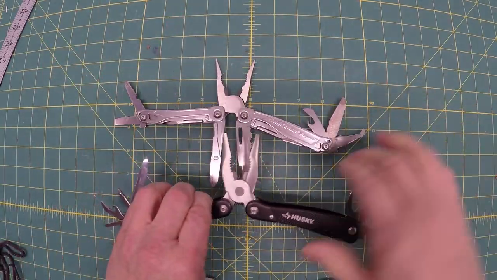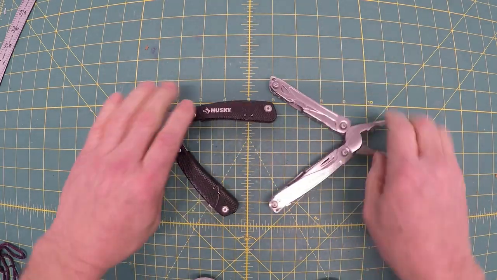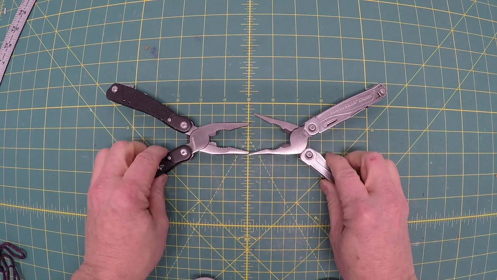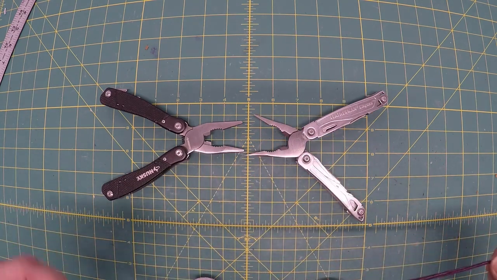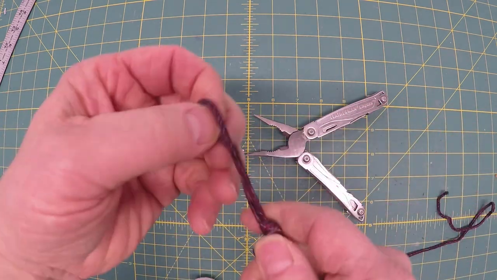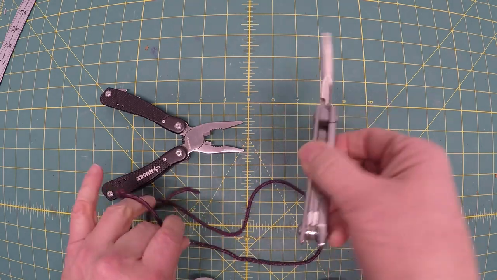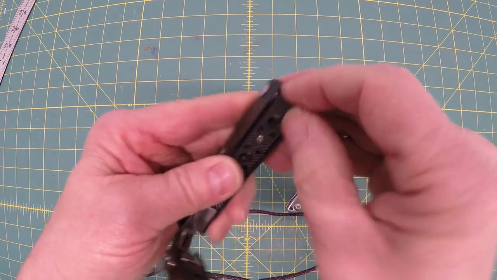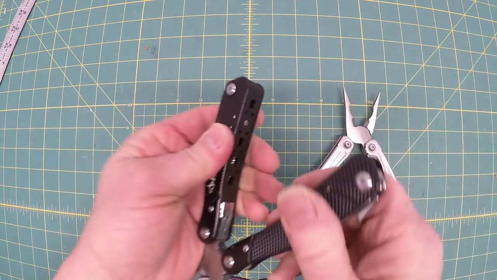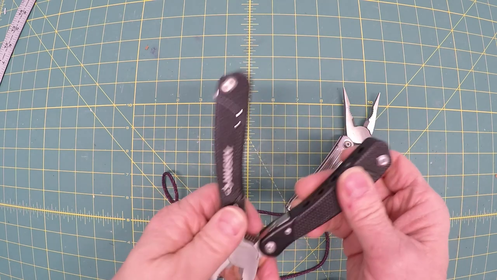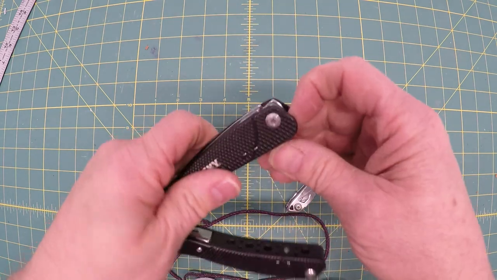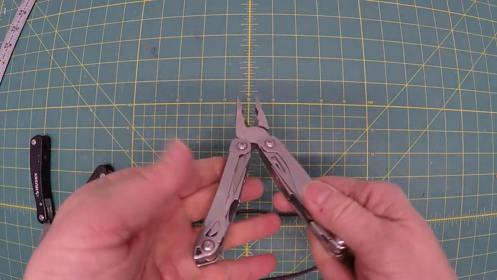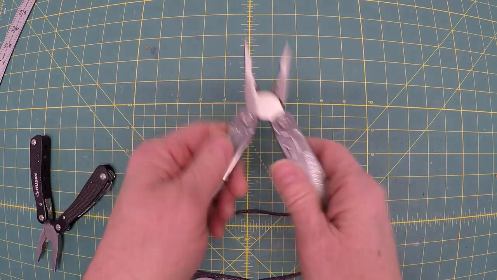Now we'll make the lanyards for both of these. The spring actually is wider. So that makes the grip here a little bit wider also. So a lanyard. This is made out of a boot lace. Just a loop here. And then I'm going to run it through one of these grooves so it doesn't interfere with the blade. This one doesn't have anything quite like that but it does have this circle here that I'm going to use to put a lanyard on. Never had a lanyard on this one because it sits in my car slash desk slash workshop. This one goes outside on pretty much every journey I take into the wild.